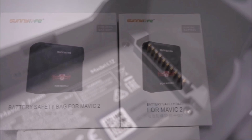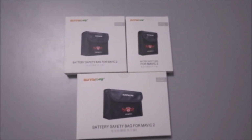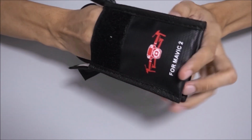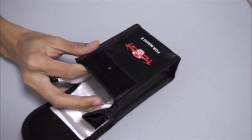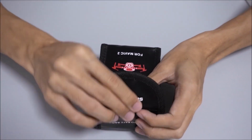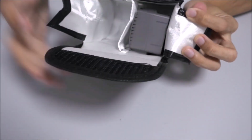So on the topic of batteries, of course we have the Lipo safe bags. And like all my previous videos, I'll strongly recommend you getting this item. This is especially so if you're planning to travel on a plane. Here's how it looks like, and as usual, it is always of very good make. You can definitely tell that this is a quality item just from feeling it. What you have just seen is the 1 compartment case, and very quickly, here's how it looks like for the one with 2 compartments and 3 compartments.